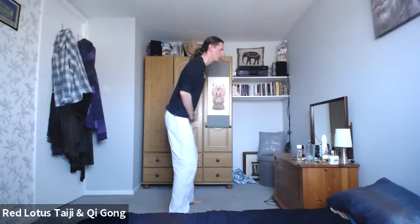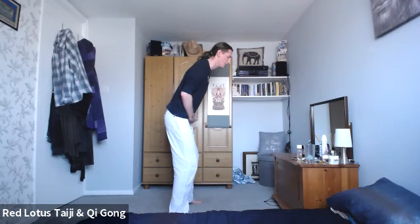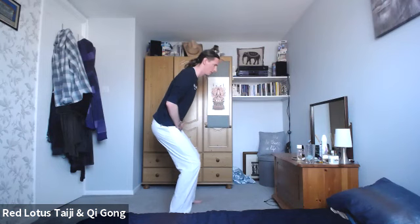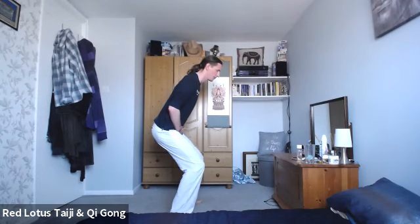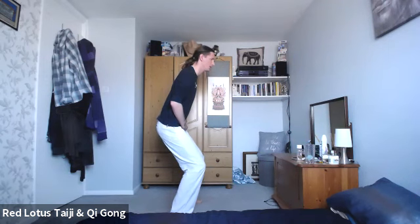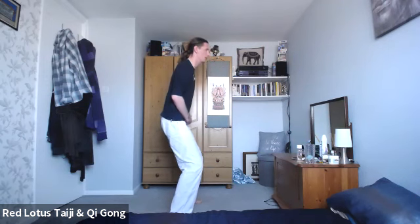Okay, side view. So fold. The weight evenly distributed over both your feet. Okay, now come back. And then drop. And then press the tailbone forward and upwards. So feet, knees, hips, tailbone. And see the position of my knees doesn't really change.